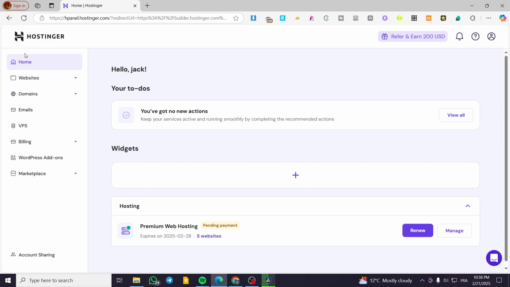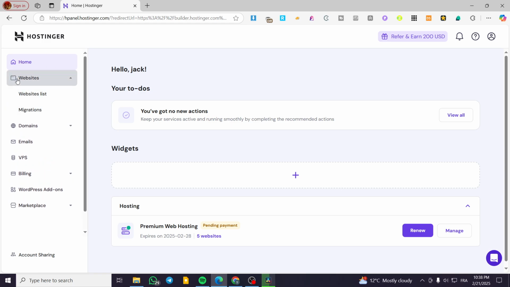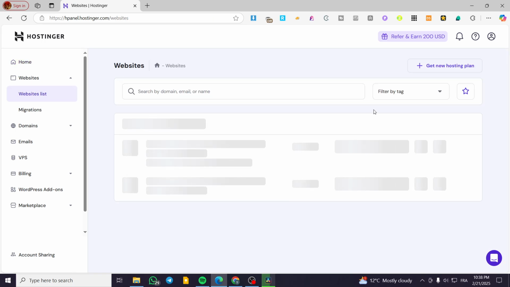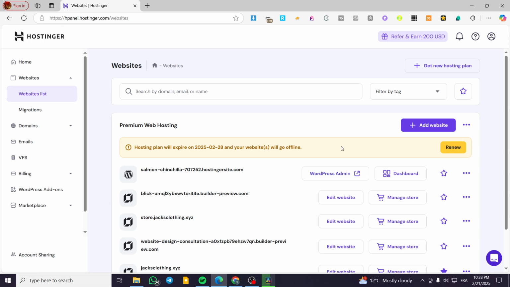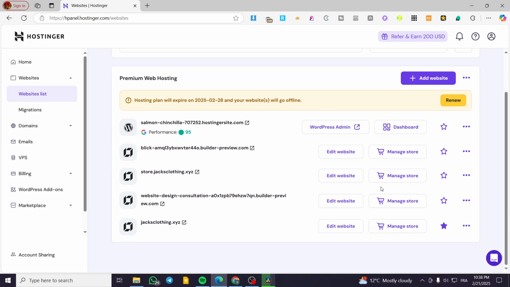You're going to head over to hostingr.com, sign in for an account, and then you are going to see the H panel. Now we are going to click on the left side of the screen on websites, websites list, and then you are going to see all the websites that you have. Now, what we're going to do is to head over here and click on the website that we want to add that feature to. So here we have, as you can see, the logo of this discontinued square, which is going to be the logo of the Hosting Your Website Builder.